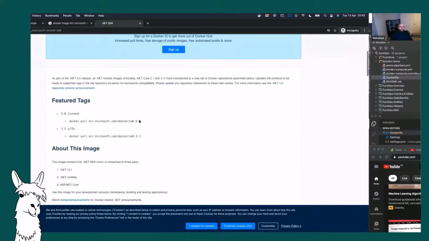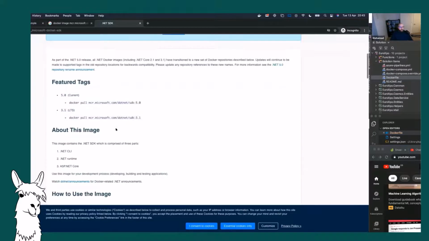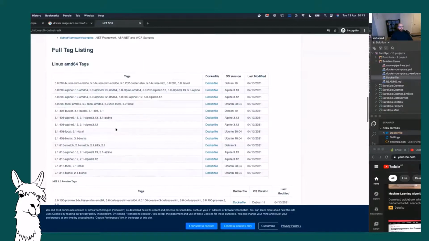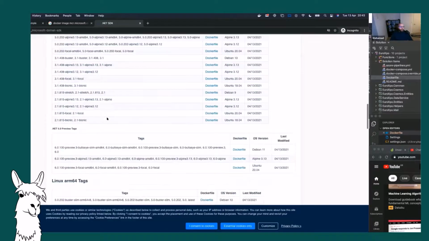We can see here that this is the latest version that they have, which is 5.0, and if I want to utilize 3.1, which is an LTS, long-term support version, I can use that as well. And it gives me a lot of useful information on what type of operating system I'm targeting.